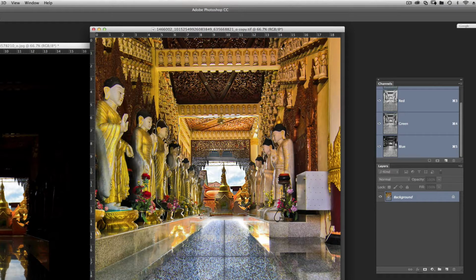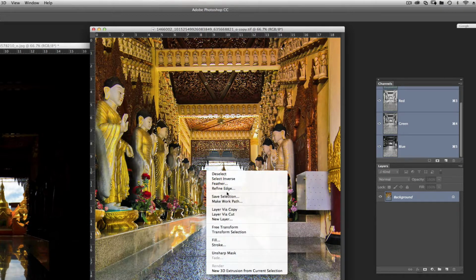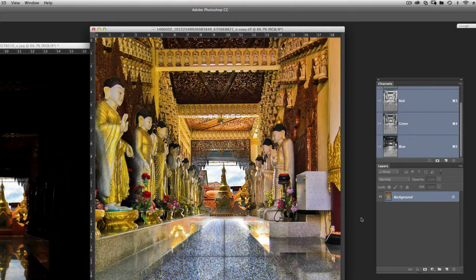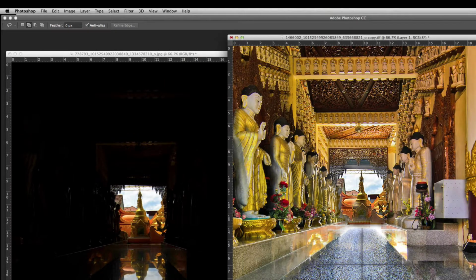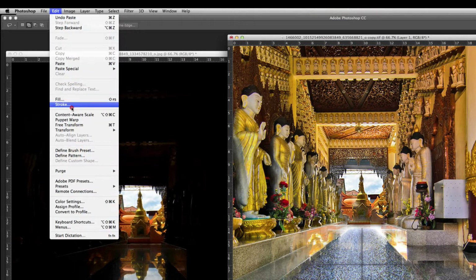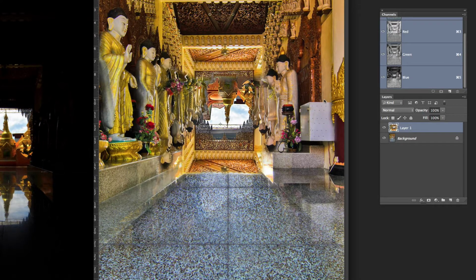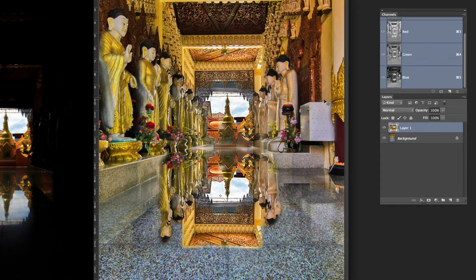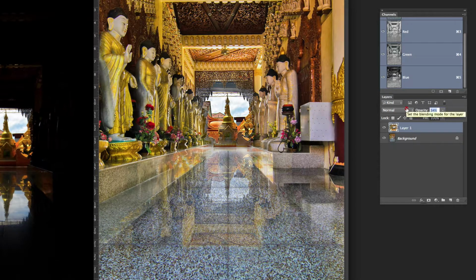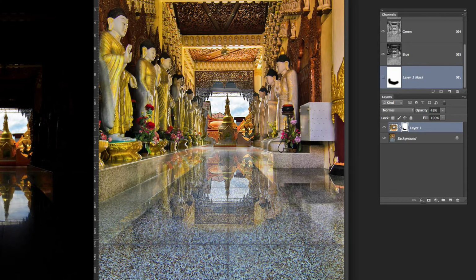So select that area, feather it by 10, 20, whatever you think is right, and then go to Edit, Transform, and then flip vertically, and then drag it down while holding Shift, and then reduce the opacity to make it natural, and then create a mask next to it, and then select a black soft brush with, I would say, around 50% opacity, or maybe a little less or more, whatever you think is right.